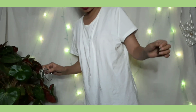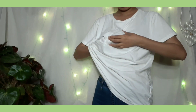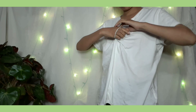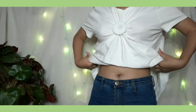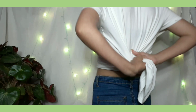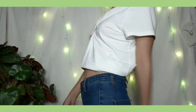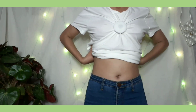And now for the next look, you need a bangle and a rubber band, and all you need to do is place the bangle inside the t-shirt, and tie the bangle outside the t-shirt. I think the video will help you rather than my explanation, and you just need to tie it. And that's it. You now just need to tuck the t-shirt. If you want a crop t-shirt, you can tuck it that way, and the extra material you can tuck inside your bra, and it's very easy. It looks very nice and it's very unique. This is a very unique style, and it looks really nice.